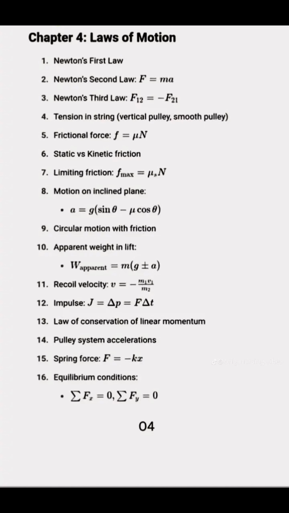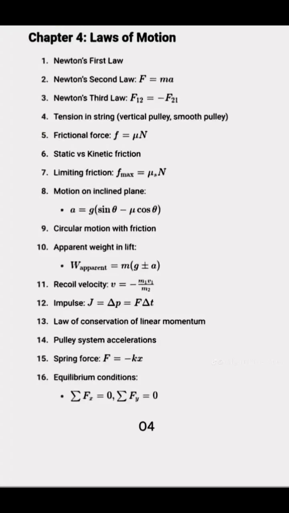After that, laws of motion. You should know about the three laws of motion given by Newton. Newton's first law, or we can call it the law of inertia. The second law is F is equal to ma, and the third law is F12 is equal to minus F21, meaning every action has a reaction equal in magnitude but opposite in direction.